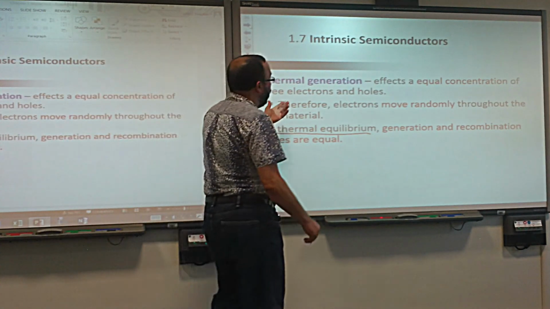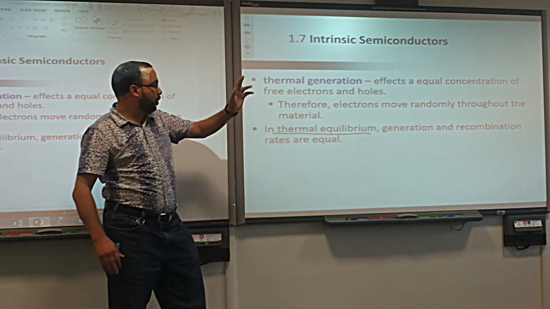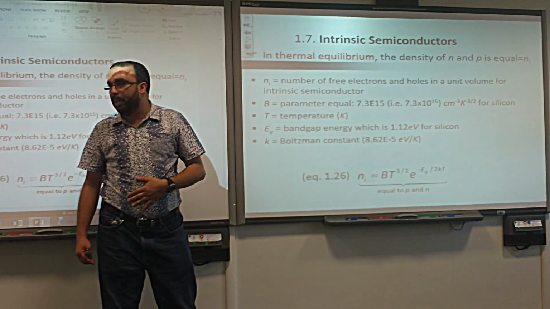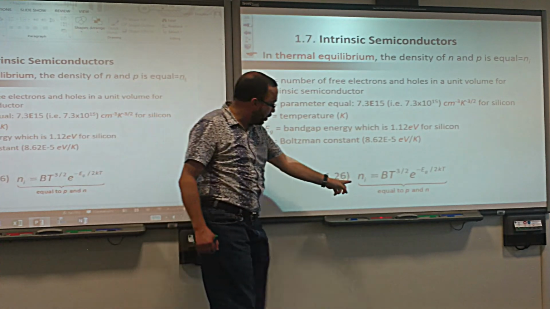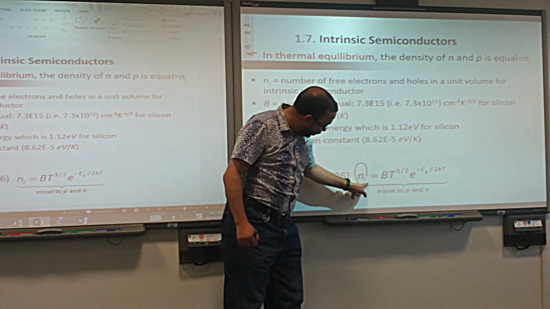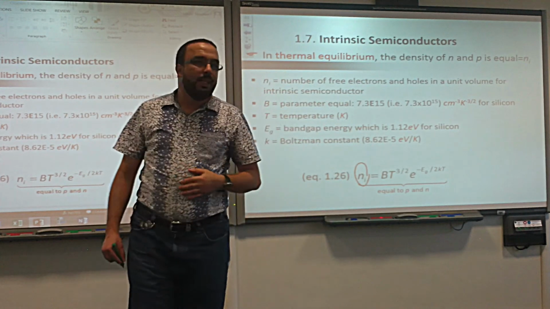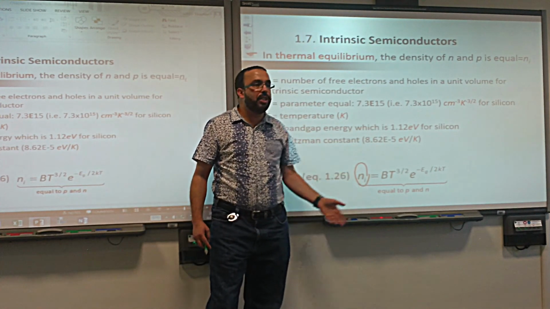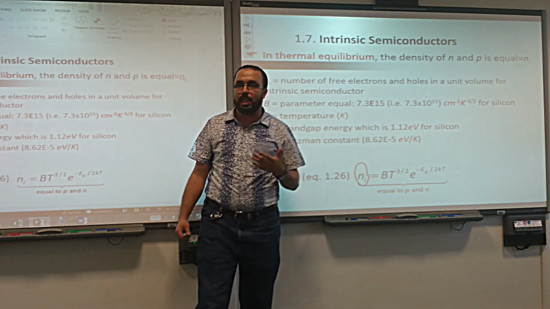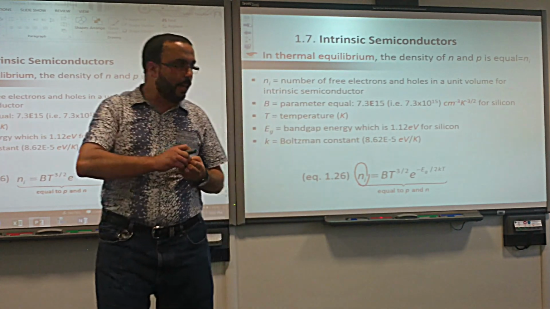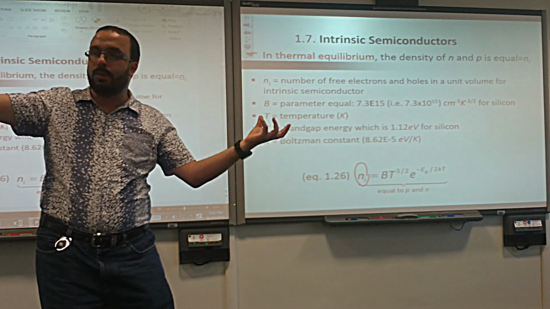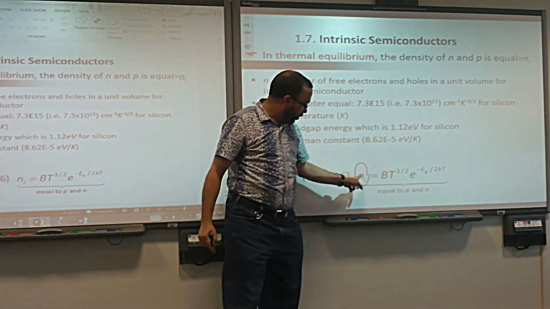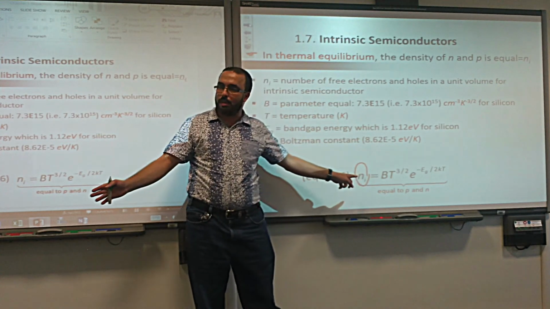You understand? There's other as well, okay? But we are not interested to go there. Now, how many of them per unit time, per unit volume is this? The first equation in your course. Ni means the density of electrons, which happens in the thermal generation to be the same as the holes. Because every free electron, we have also a free hole, yes or no? So it doesn't matter here. This number is for both electrons as well as the holes.